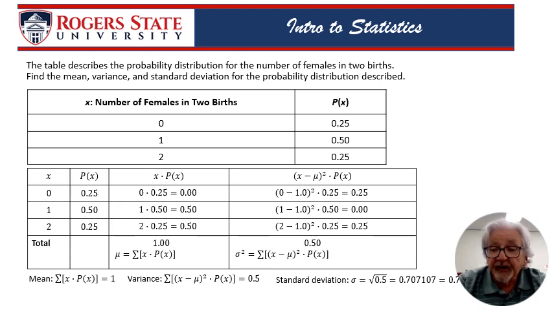Now to find the standard deviation, all I have to do is take the variance, 0.50, and take the square root of it. That's going to be 0.707107, something along that line. Okay, so this gives us a way to compute the mean, the standard deviation, and the variance right off the bat without much trouble. It's just a simple chart to play with. Now, there are easier ways to do it, and I'll have a slide for you in a little bit that will show you how to do that.